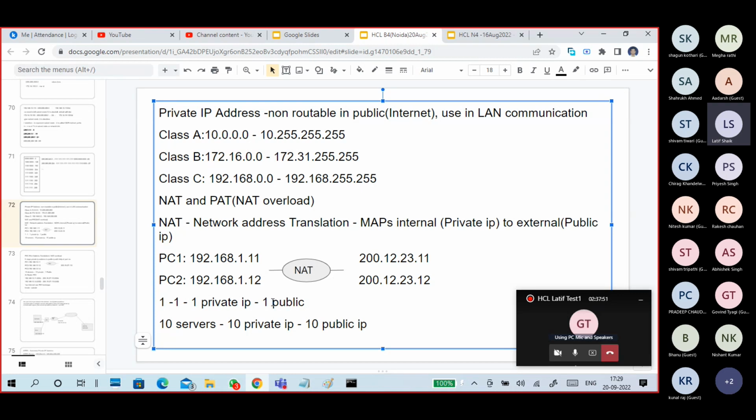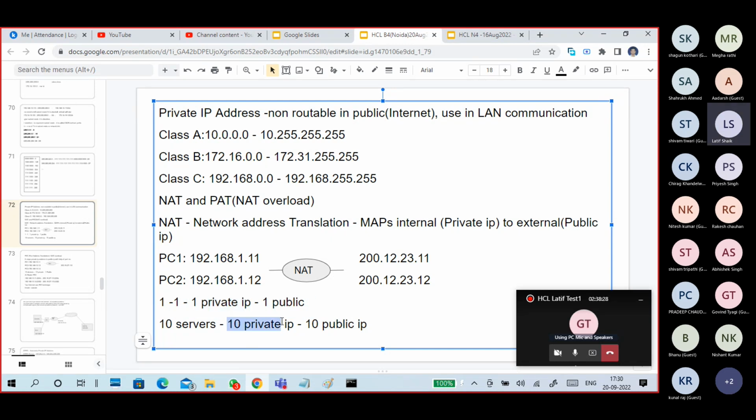If you have multiple servers or multiple devices that you want to communicate through the public network, you have to purchase that many public IP addresses, one for each device. This is called static NAT. It is a single inside IP, one-to-one type, one private, one public.